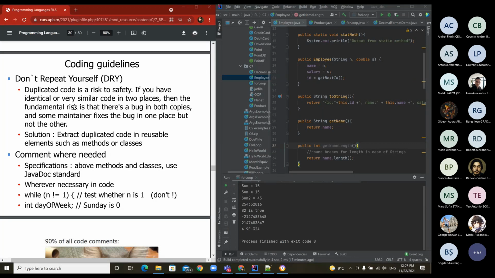So coming to not repeating yourself, you shouldn't add the same function twice inside the code, simply changing the name or having, let's say, some 1, 2, 3 like trials. Then you should just comment where it is needed. When you have methods and classes, you can also have the Java documentation. But when you want to test, say, when n is different than 1, you want to perform some method body inside it, you shouldn't comment something like this because it is very obvious that you simply check this condition.